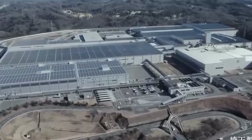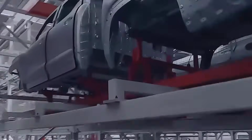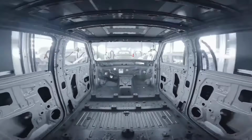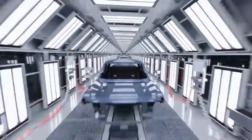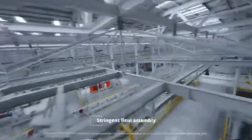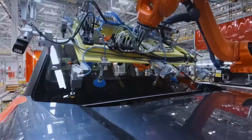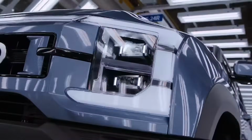That global network is itself a masterclass in distributed manufacturing. Unlike some automakers that rely on a single central plant for specific models, Honda's Civic production is distributed across multiple countries. This includes facilities in Japan, the United States, Canada, the United Kingdom, Thailand, and others depending on generation and market. Each of these plants is capable of localized production, a practice where the Civic is manufactured with regional suppliers, regulations, and consumer preferences in mind.